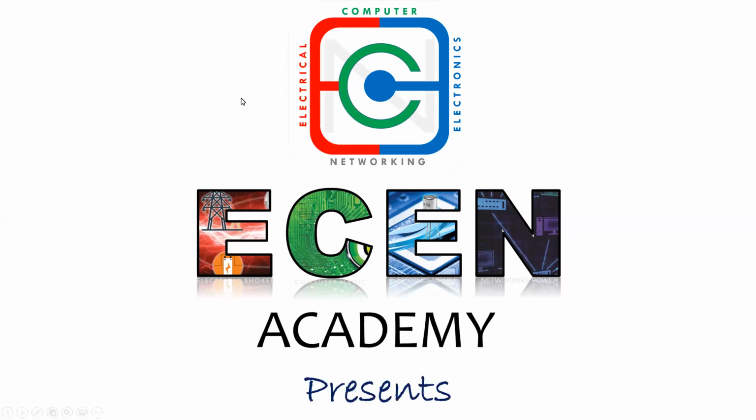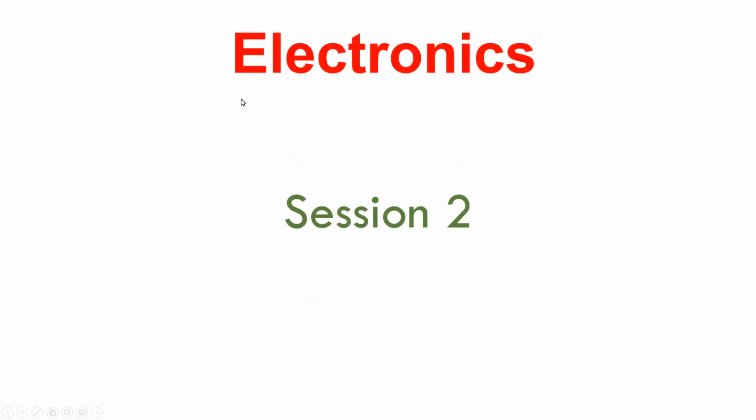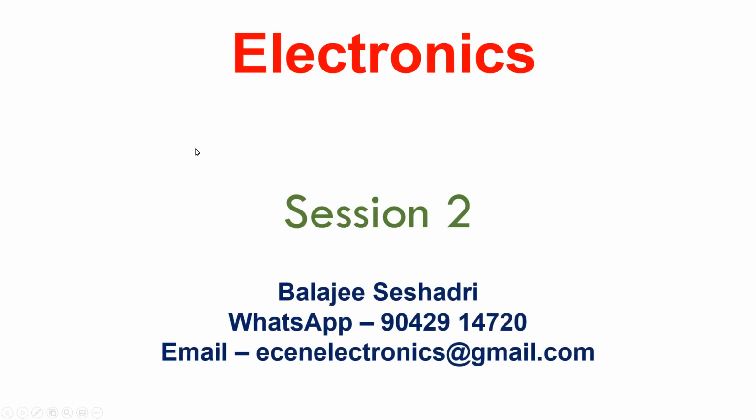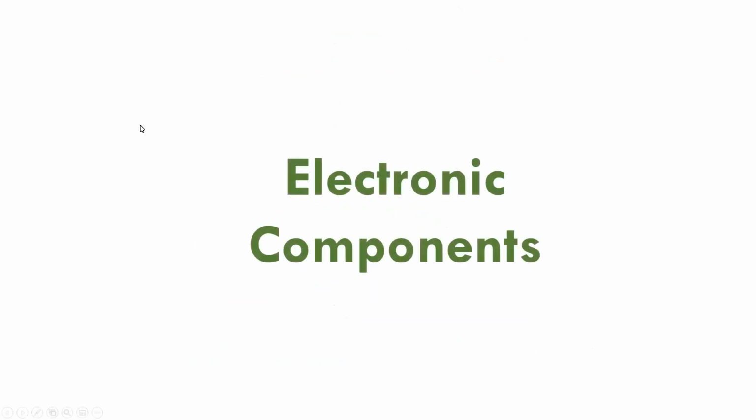We are discussing electronics, and this is session 2 of the electronics series, part of our embedded system programming class. In this session, we're going to discuss electronic components. Last session we discussed what is electronics. Even though I say electronic components, don't think very big. There are only two components.